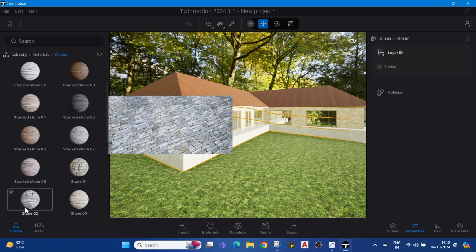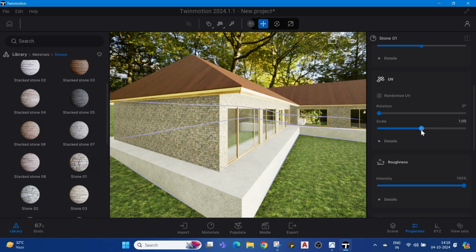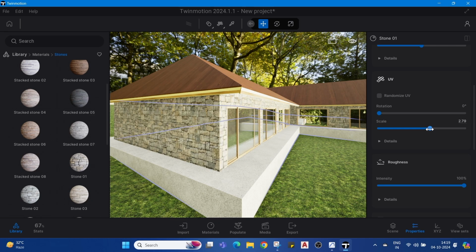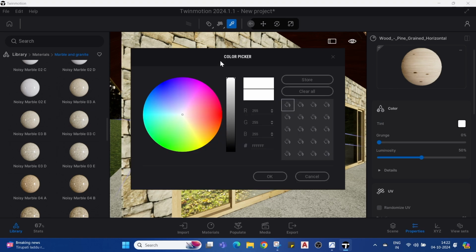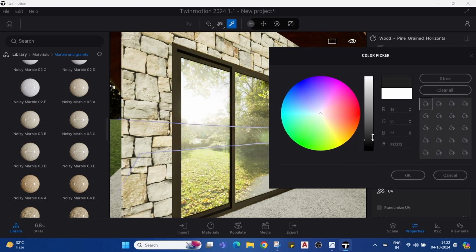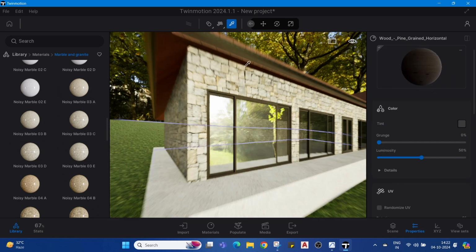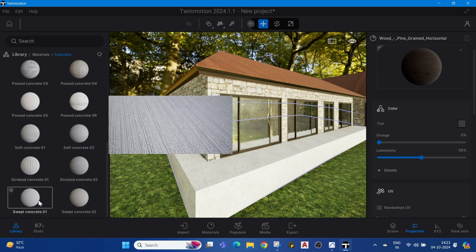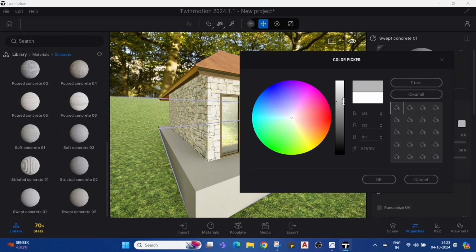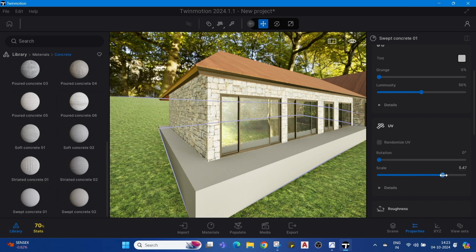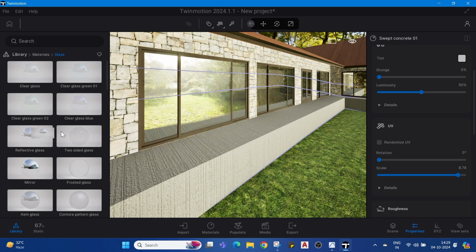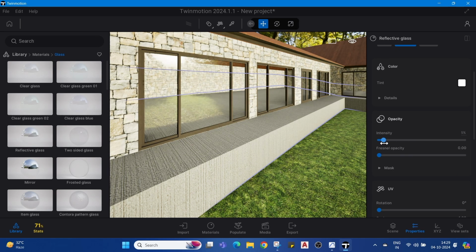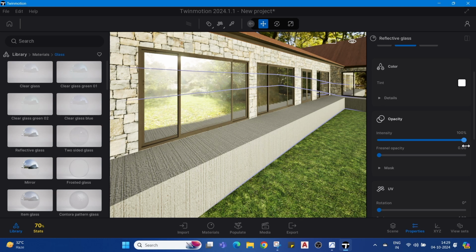of the applied material. So now the process to add materials for the rest of the house remains the same. You can choose the suitable material from the library panel at the left, apply it on the surface by dragging and dropping, and then go to properties panel on the right to set it according to your requirements. Whether it is a wall or window frames or flooring or adding glass to the windows, the process remains the same.